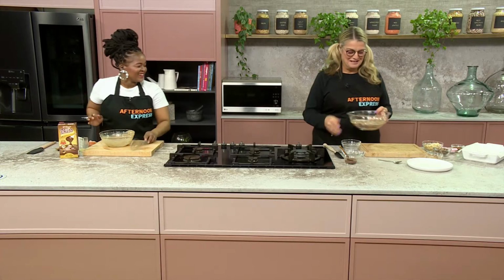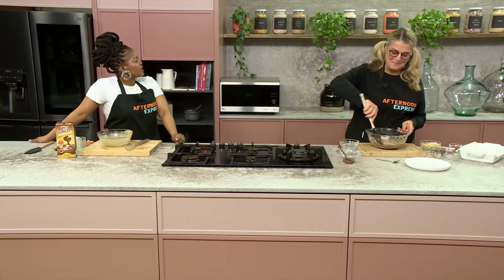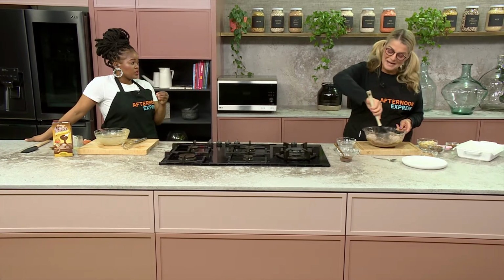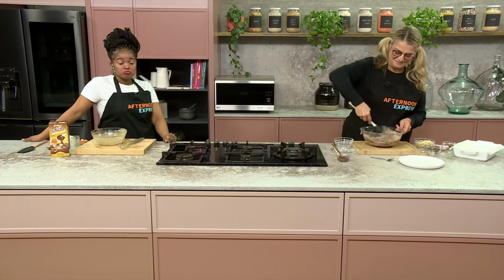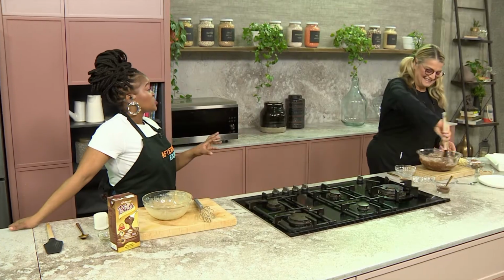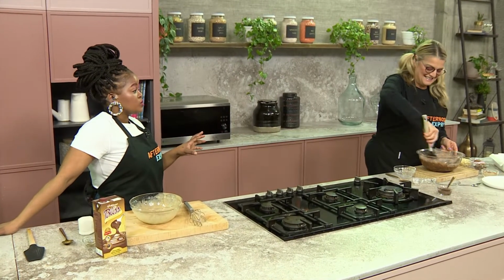I know. The one that doesn't like brownies is going to make brownies. Just imagine, chocolate brownies are actually my favorite dessert. Really? And I know people are like, oh, but you're a chef. You must have these chefy desserts, but nope. I am basic, simple. I love my chocolate brownies with ice cream, vanilla ice cream to be exact.